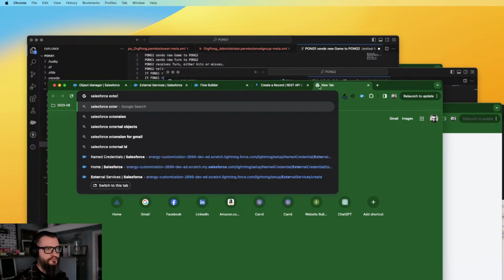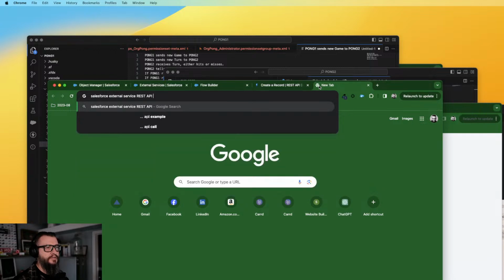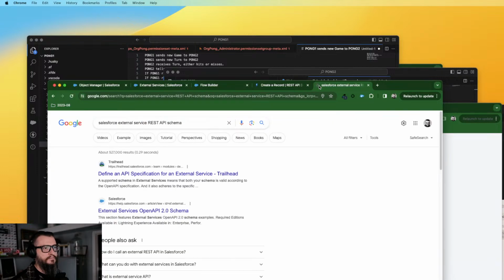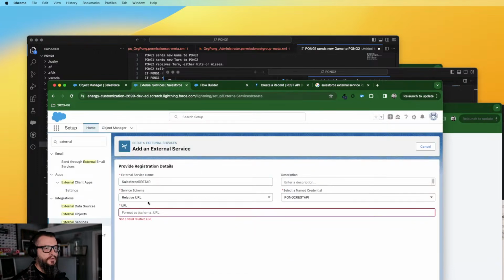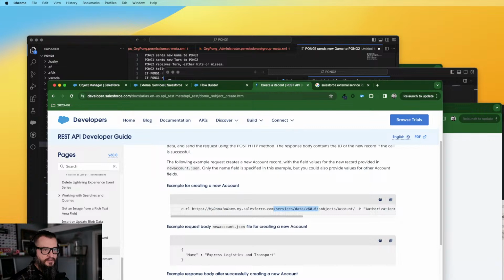Salesforce external service REST API schema. Is that basically what it wants? Does it want some path to... where is that? I feel like I just saw that the other day.